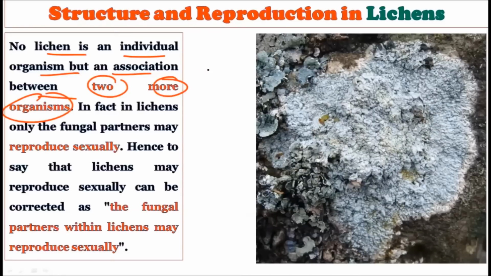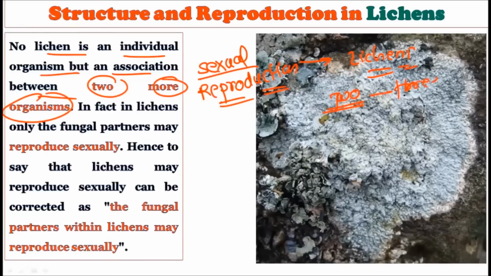Now we are coming to sexual reproduction, and in sexual reproduction you have to understand one point very peculiarly, so please concentrate on this point. When we studied lichen in the very first lecture, we discussed that lichens are not made up of one organism, but at least two organisms. Sometimes there may be three. So there can be fungi plus algae, fungi plus cyanobacteria, or fungi plus cyanobacteria plus algae. So at least there are two organisms, and maximally there can be three.